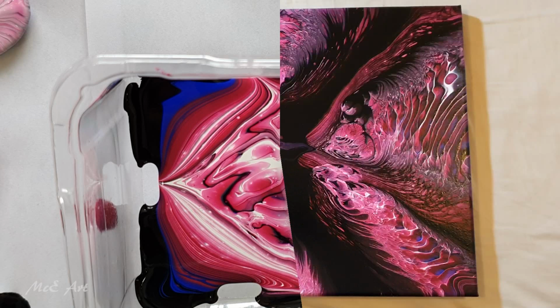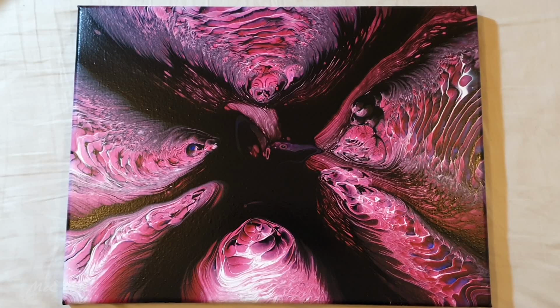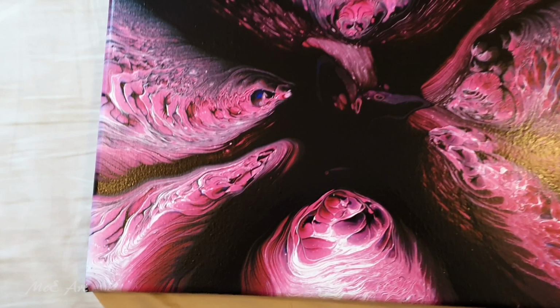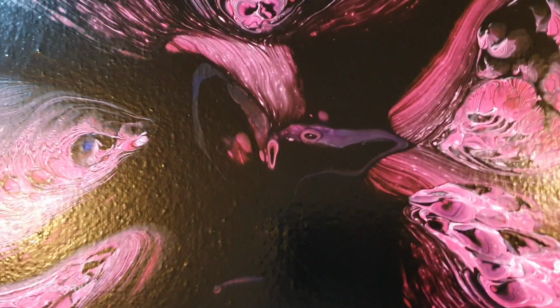Okay, it's finally dry. Crikey, I must have left that really thick because it took a long time to dry. So let's have a look. It is so pretty. It's still so pretty. I just love this so much. Yummy. Let's go in. There's only little bits of blue showing through. There's like that little eye point there. If we get the angle right, this little swirly bit has a blue hue to it.